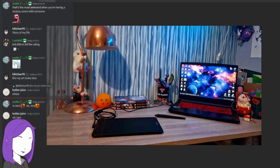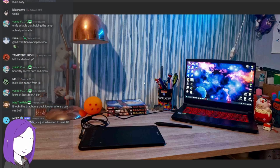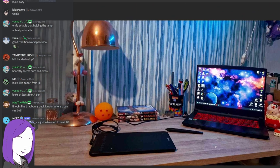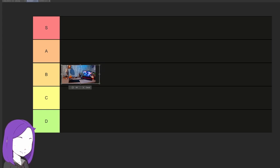Looking at the first setup — there's nothing particularly wrong with it, but I'd push the stuff out of the way and set it up so your laptop is directly in front of your drawing tablet. It's very basic but it will be just fine. A is a bit high — I think we should reserve those tiers for people who really have a cozy-looking setup. We can't put it any lower than B, because everyone seems to agree on B.